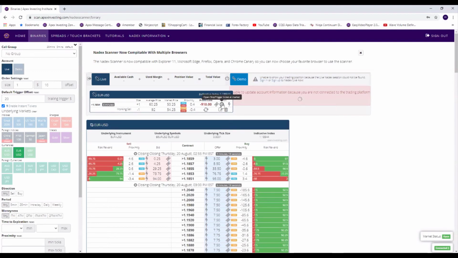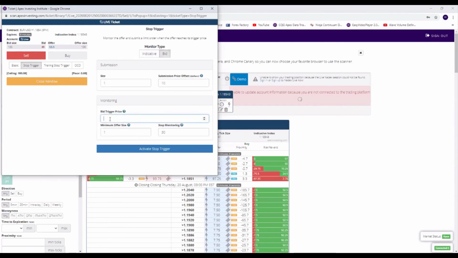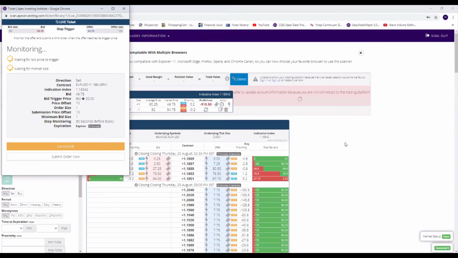Now right here, I'm going to go to action and say, okay, I bought it for 60. But now I'm going to hit stop trigger price. If it gets down to $20, get me out. I don't want to lose more than that. Boom, done. You see that? So what happened?